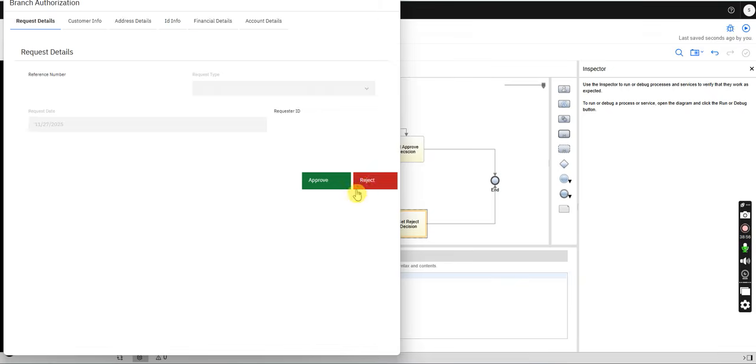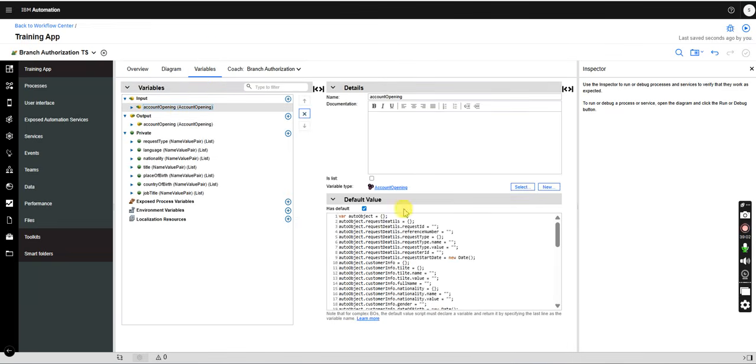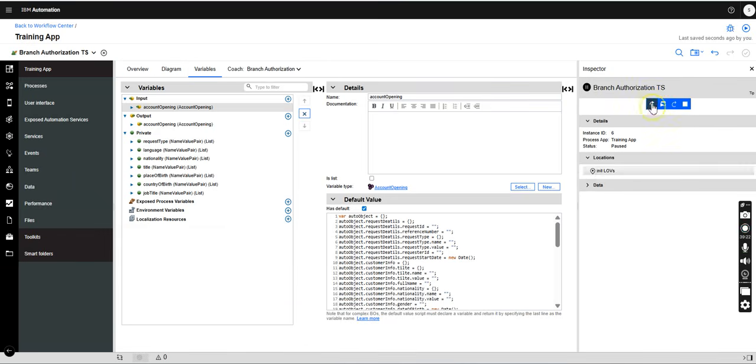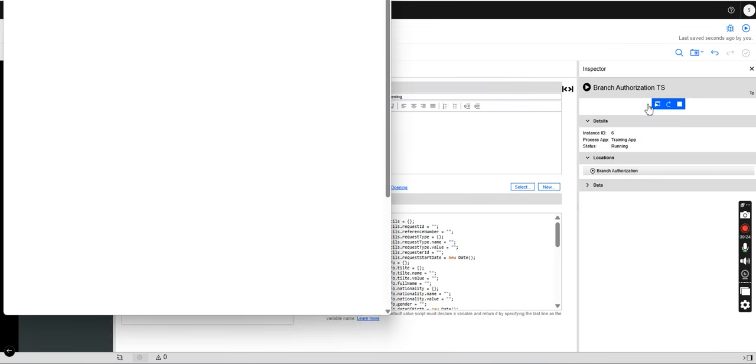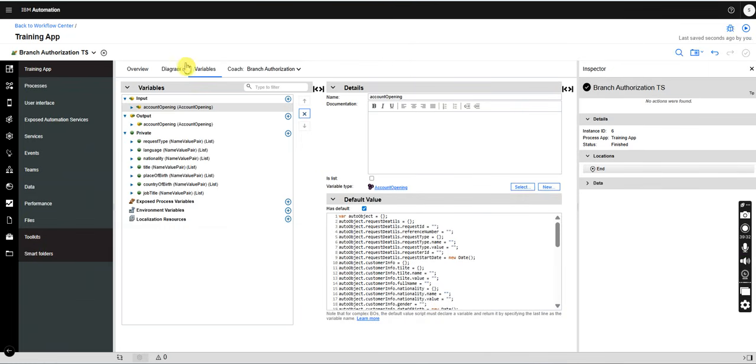I can debug it as well, like I debugged the previous step. Let's do a quick debug. The default value will already be there because it was there in the task from which I copied. So I can quickly debug it. Okay, if I press the approve button, I step over, I just click the diagram.